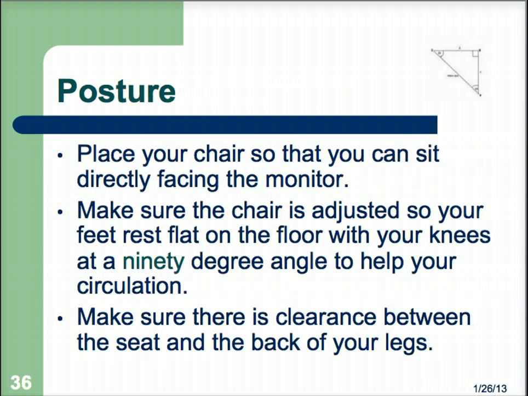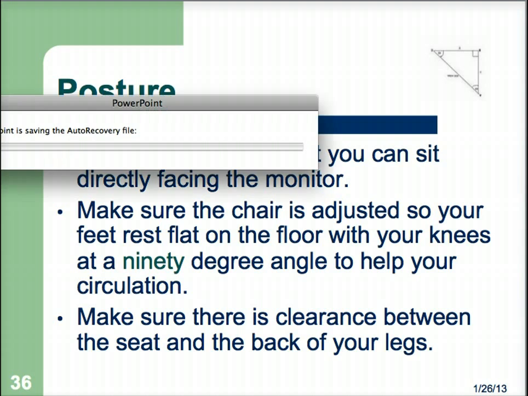Your posture. Your chair should be directly in front of your monitor. Again, that might be hard in your apartment setup if your chair might be off to the side of your desk because of where your bed is. But if you have an ideal setup, your chair should be right in front of the monitor, and it should be adjusted so your feet can rest flat on the floor and your knees are at a 90-degree angle. This helps with circulation, especially if you spend long hours in front of the computer. There should be clearance between your seat and the back of your legs, again to help with circulation, so your legs don't fall asleep and so that you're not harming yourself by sitting for long hours in front of the computer.